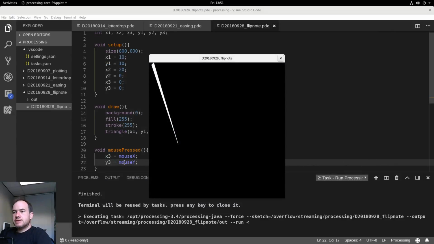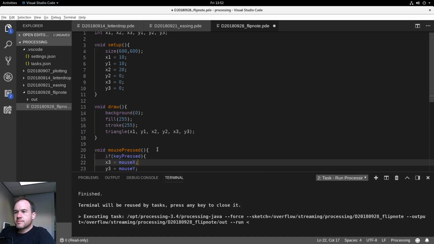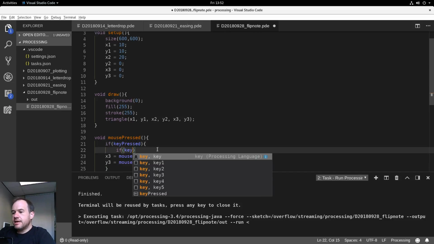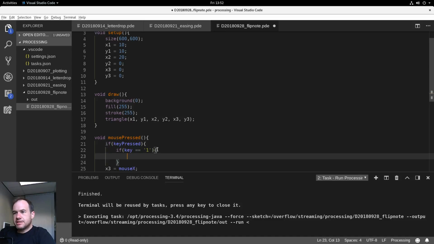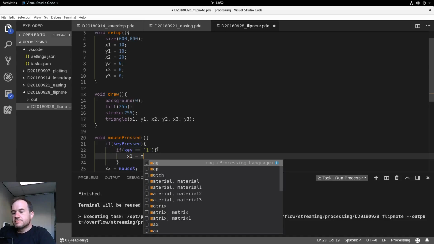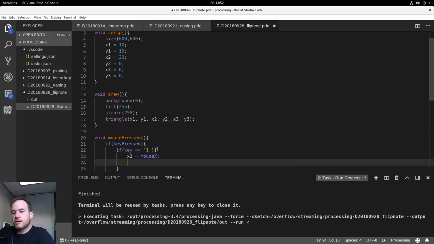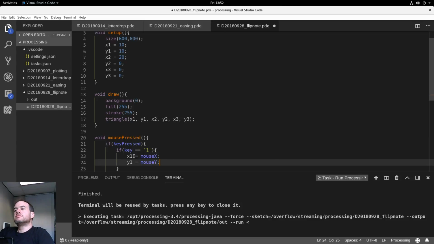So in my mouse clicked, what I'm going to say is that first of all, we're only going to do any of this if a key's pressed. So you can click around and we won't do anything unless a key's pressed. And we'll say if that key is equal to the 1 key, then please be resetting the 1 position for me.